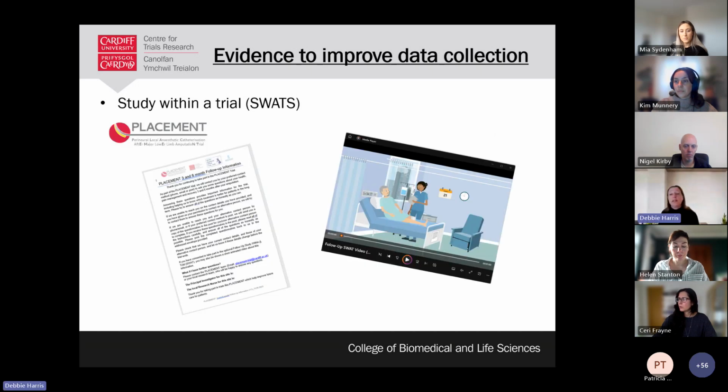Secondly, PLACEMENT is a study currently open and recruiting. We have a SWOT embedded in the study to see if video information improves participant follow-up rates. A few years ago, we undertook the PLACEMENT feasibility study, where follow-up rates were low at less than 40%. So in order to try and improve on the follow-up rates in the full trial, participants, if willing to take part in the follow-up SWOT, will be randomized to receive either a follow-up information leaflet alone, shown here on the left, or shown a short video about what the follow-up will entail, when it will be, how long it will take. The hypothesis is that those shown the video will engage better with the follow-up than those given the information sheet alone.